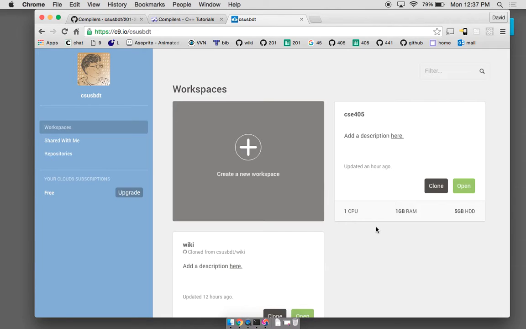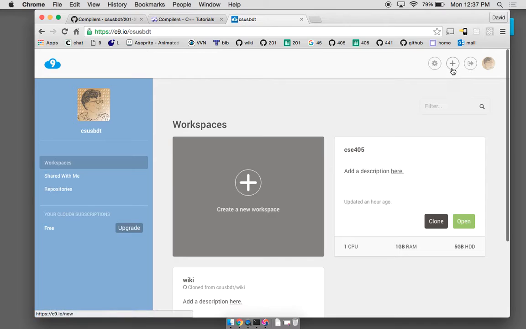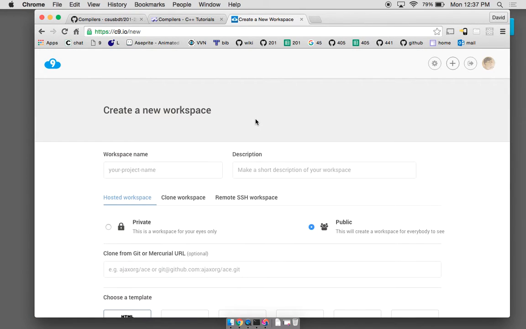Now this is something I'm going to show you. You have to do this. If you go to lab today, you should do this in lab today. If you go home, do this at home. So let's create a new workspace. CSE 201. I'd like to call it just 201, but it won't accept a name that starts with a number. So I'm going to say CSE 201. Please give this your name so that when we go and look for your workspace, we know the one that we need to look at.